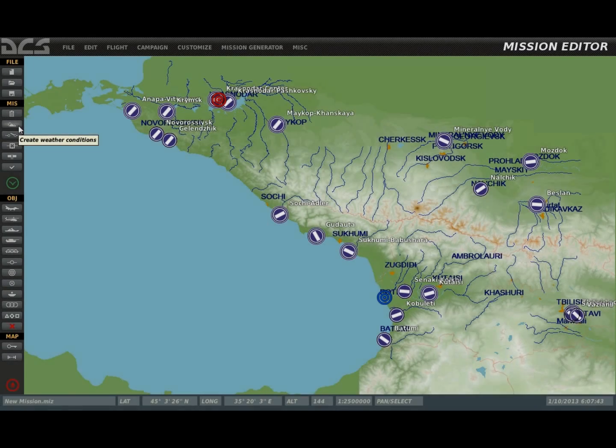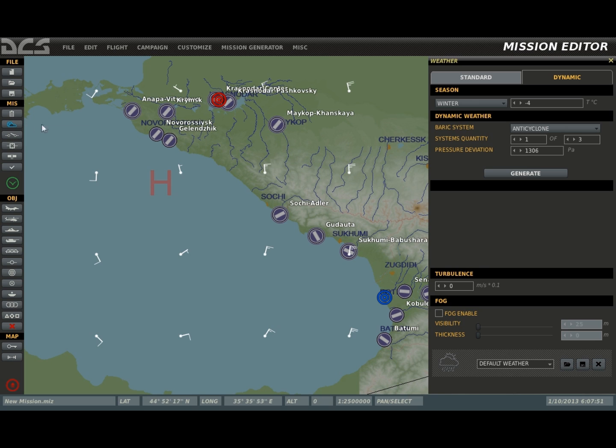As mentioned earlier, DCS World includes both standard and dynamic weather tools that can really bring a mission to life. In either case, you can select the season, which will in turn affect the look of the world, time of day lighting, and even star patterns.